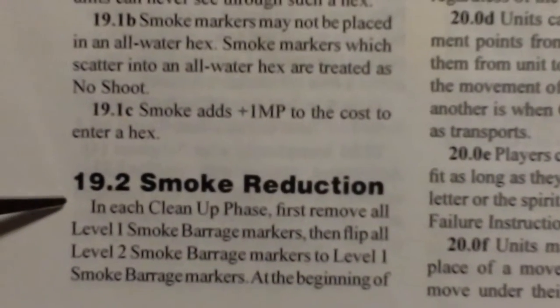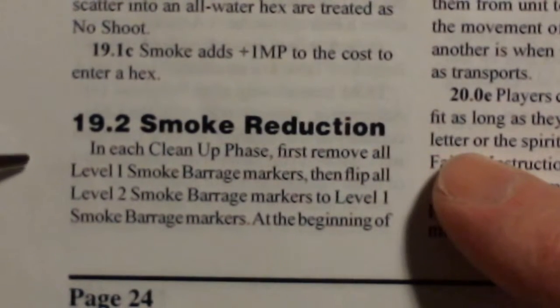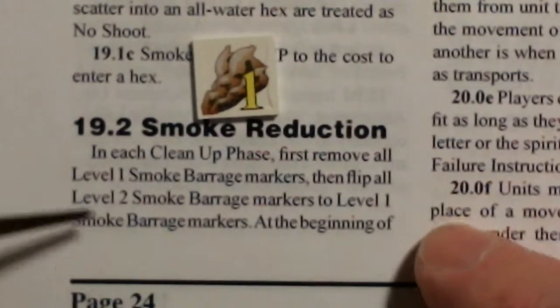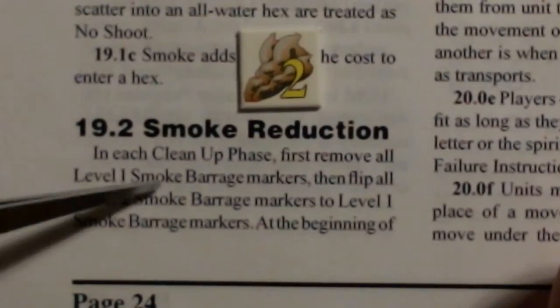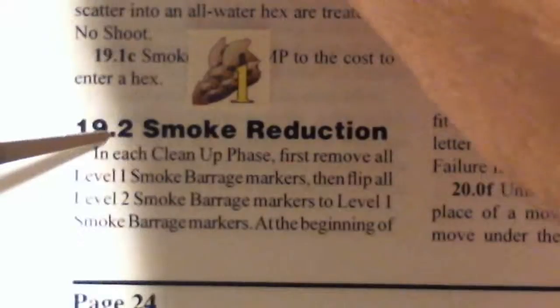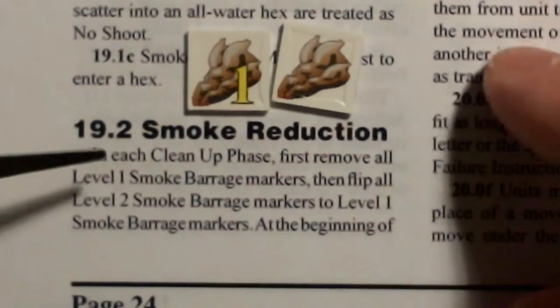Smoke reduction. 19.2. In each cleanup phase, first remove all level 1 smoke barrage markers. Remove smoke 1 markers. And then flip all level 2 smoke barrage markers to level 1 smoke barrage markers. At the beginning of his action phase, each player removes any mortar and infantry gun smoke markers that he placed during the previous turn.